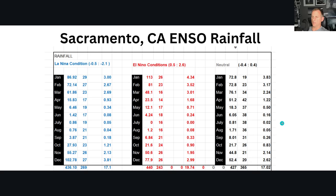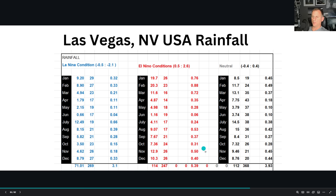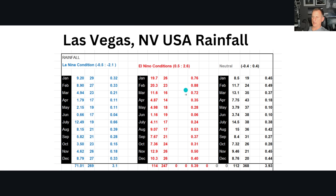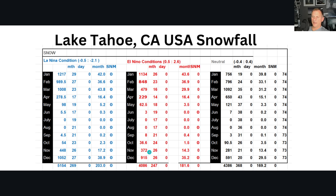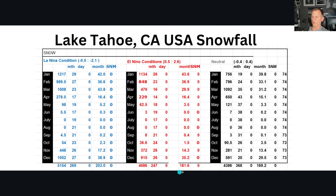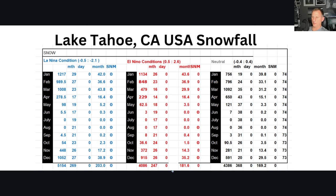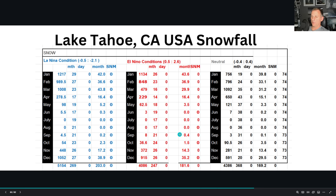Las Vegas — check out the signal: 5.3 inches of rain during El Niño years versus 3.1 in La Niña years. Pretty substantial, but Las Vegas is usually struggling to pick up rainfall — still only averaging around 4 or 5 inches a year. Lake Tahoe snowfall is something interesting. El Niño brings about 182 inches and La Niña about 203 inches. The signal is not extreme, so it's probably not going to ruin your skiing season across the Sierra Nevada. Some areas of California make out quite well during El Niño years — that's a different story across the Pacific Northwest.